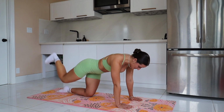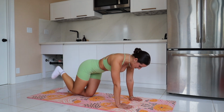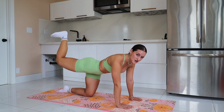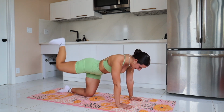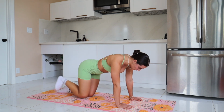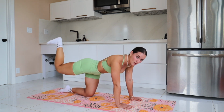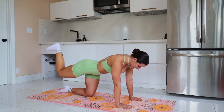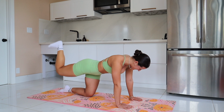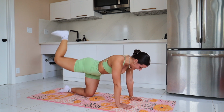As we go through this, you'll find it's a bit of a shoulder and a core workout too, because your core is stabilizing us through all of these movements. See how slow and controlled you can get this? Good, moving through water, feeling that tension. We're gonna go ahead and pulse here for 8, for 7, for 6, for 5, for 4, feel it, for 3, you're doing so good, for 2, and 1.